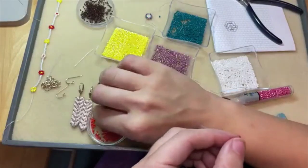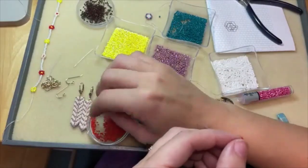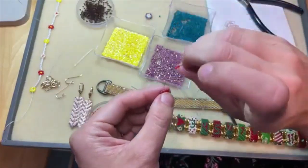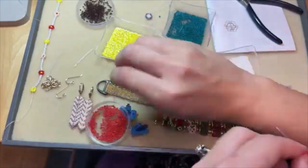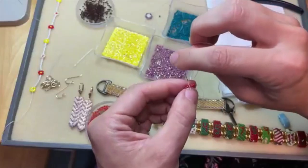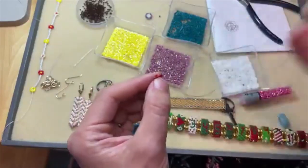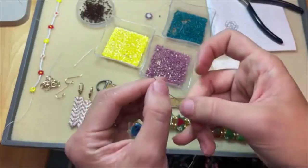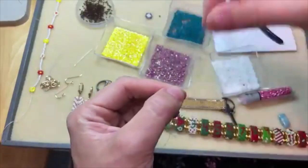All right, and then we're going to start decreasing this stitch to complete this little hexagon shape. So this is the same amount of beads, same shape as the little daisy brick stitch that I did, but with 11 aught Miyuki Delicas. So we're going to compare the size.